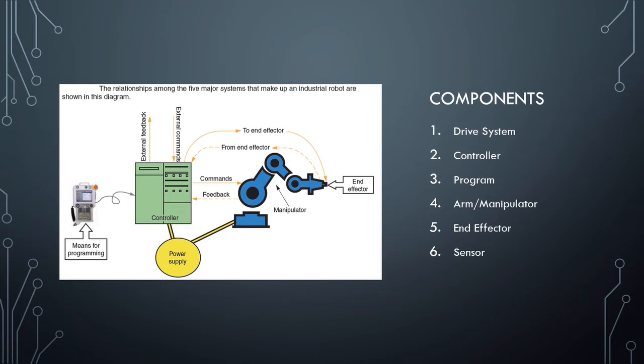Next, we'll take a look at the controllers that are used in robotic systems for feedback. The controller is receiving commands from an external source, and then giving commands and feedback to the actual robot. So the controller is kind of the go-between between those. It's kind of like our buses in our microcontrollers and microprocessors.